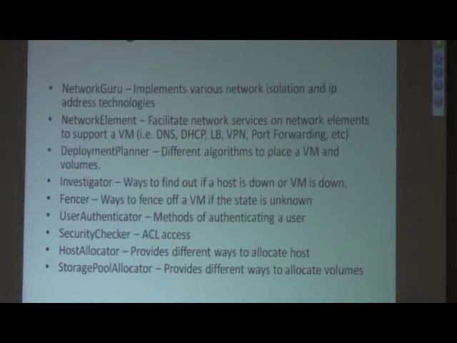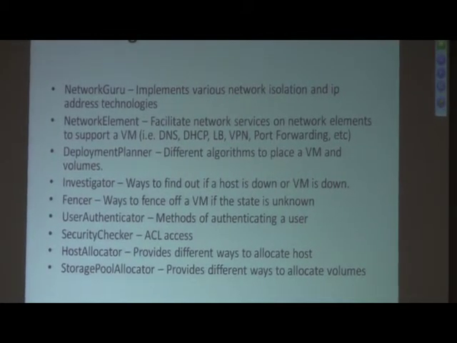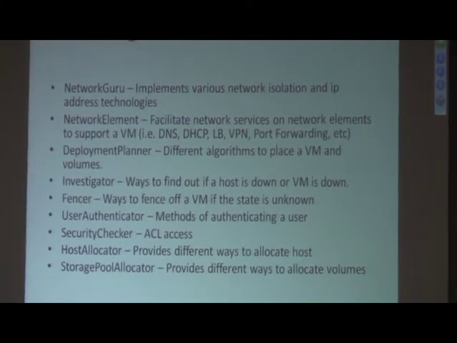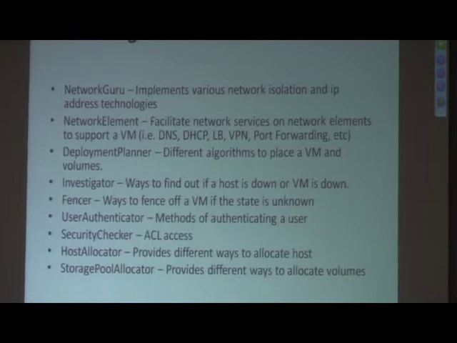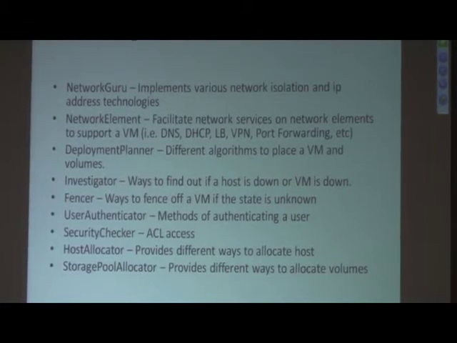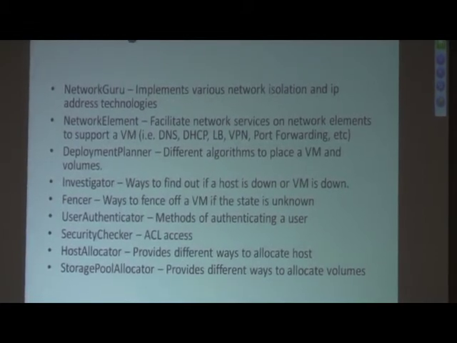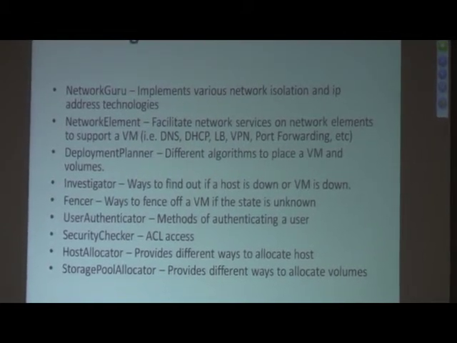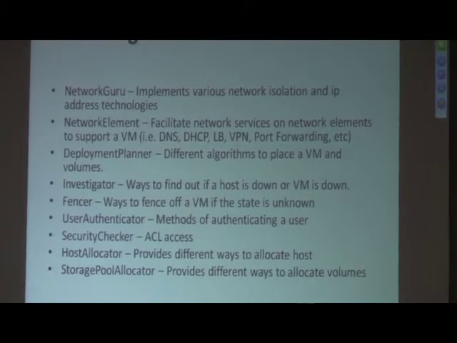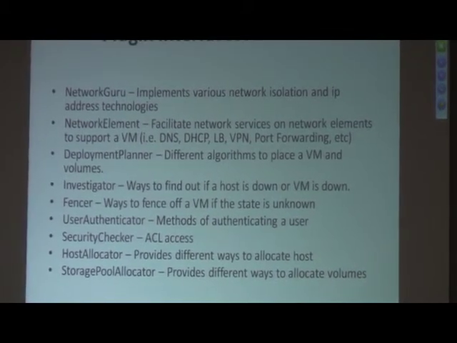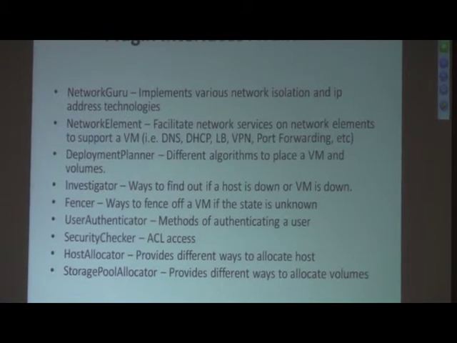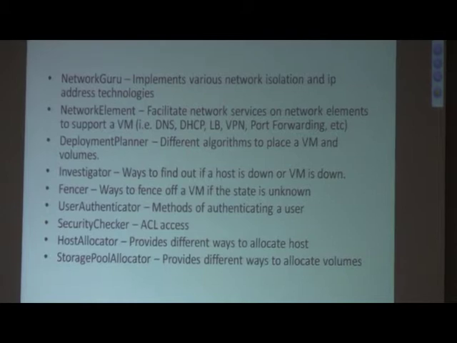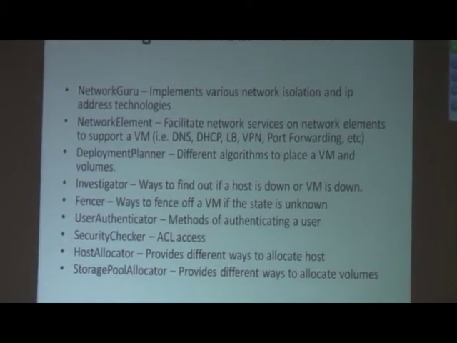Or you can decide that all that user's VMs should be dispersed across all of the resources, between different pods and different clusters, so that if one host goes down, all of the user's VMs will not go down. So a deployment planner is where all of these heuristics can go in. You can specify the deployment planner to be deployed with CloudStack, and there will be changes in the future to allow you to specify the deployment planner to use when you deploy a certain VM.